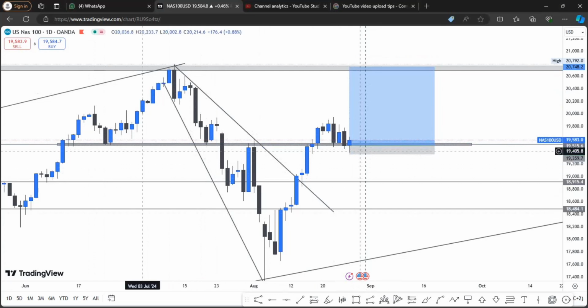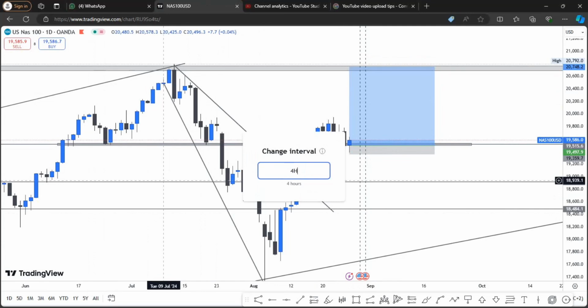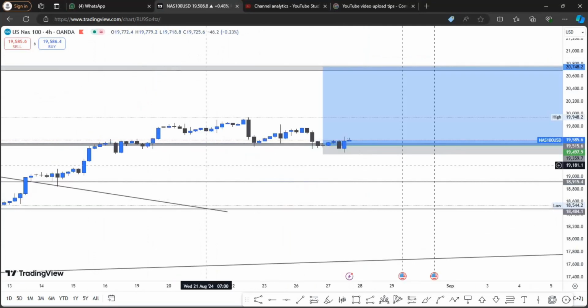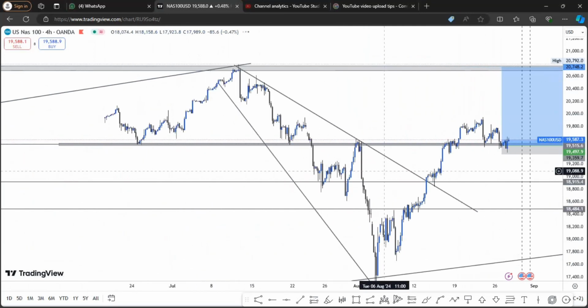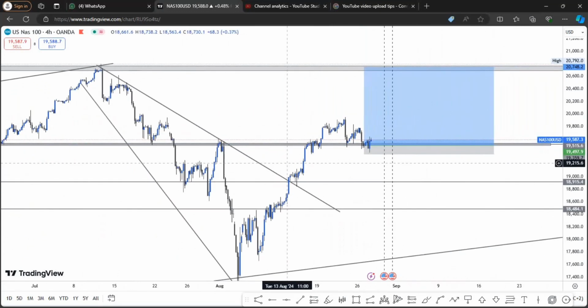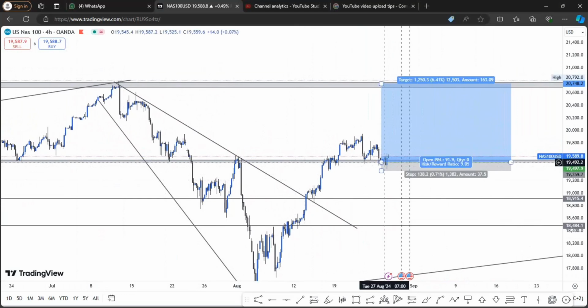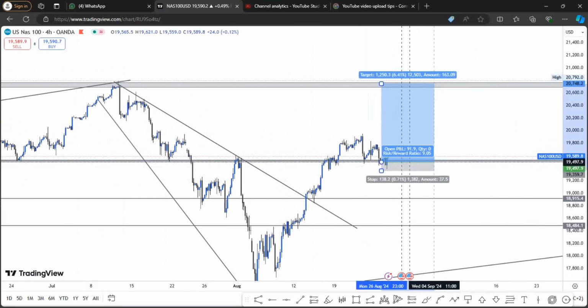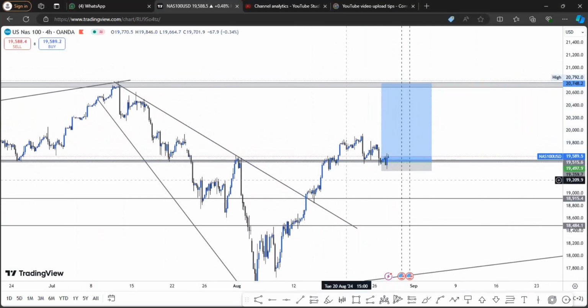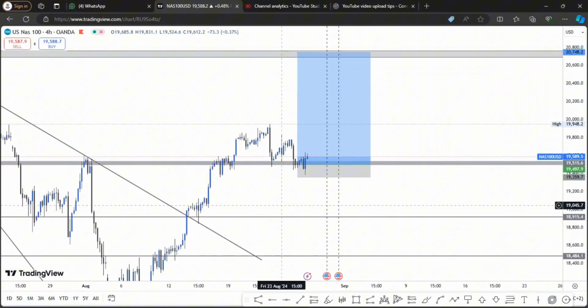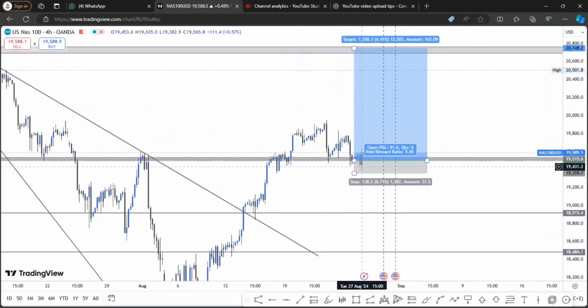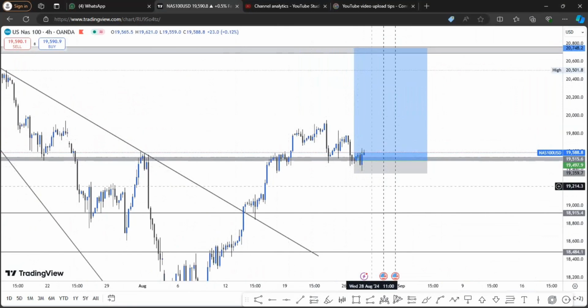So from here, I'm going to move to my 4-hour time frame. On my 4-hour time frame, I get to understand that currently the market is above this certain zone here. So the buyers are very strong because the market is above this zone. Yes, the market was below, but it decided to come back inside and close inside.